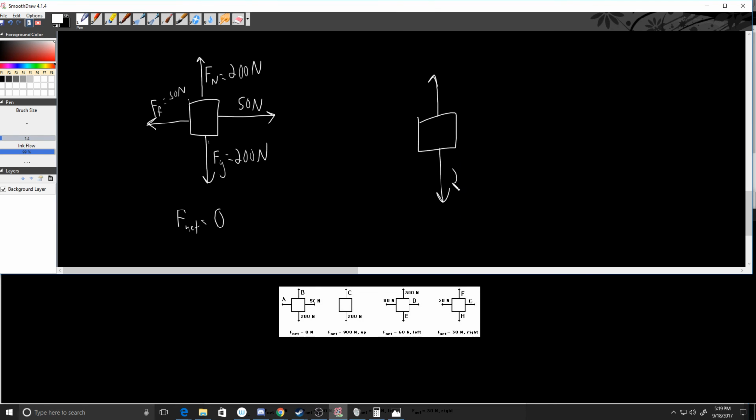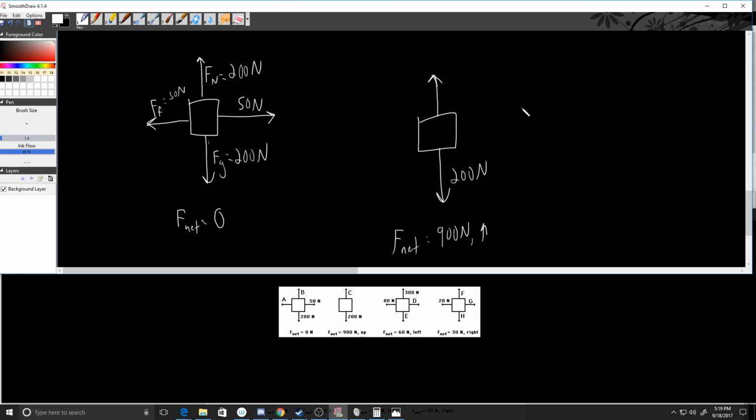For this next picture, box, diagram going up, going down. In this case, gravity's pulling down 200 newtons, but we have a net force of 900 newtons in the upward direction. Remember, net force is going to be when we add these things together, or in this case, subtract these two since they're going in opposite directions.